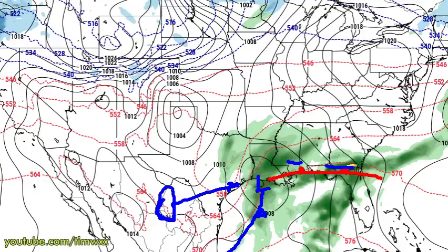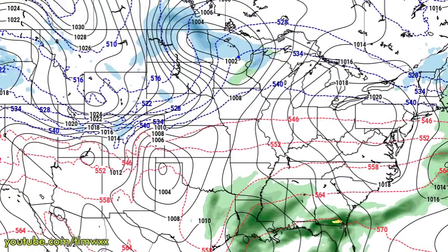And so north of that, we're going to see destabilization and lift. And as the warm front itself approaches, the moisture at the surface will be on the increase, and we'll be looking at severe weather for tomorrow night. So if that gets going, we'll probably do a special nighttime workshop maybe and follow the situation. And then to the north, things are definitely getting active. Very strong cold front pushing out of Canada. And I can see a 1040 millibar high up in British Columbia. So there's the picture right there.